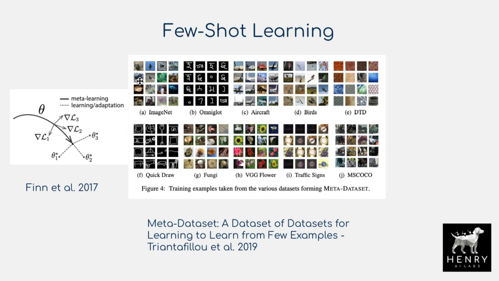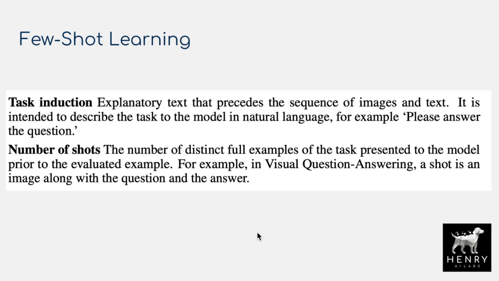So here are some definitions about few-shot learning provided in the paper. We start off with task induction, and this is as shown with the spilled wine glass example of please answer this question, or I have a question, what should I do about this? This kind of idea of inferring the task as being applied. This kind of reminds me of the T5 text-to-text transfer transformer paper. When I first read that paper, I thought that the way it was doing it was by having natural language descriptions of the task. I'm not sure if they one-hot encode the different tasks or whether it really is natural language descriptions, but imagine you unify all these tasks into the text framework. So it would say text classification, colon, and then the input, natural language inference, the inputs, question answering, the inputs, that kind of way of giving the model the sense of what task it's supposed to perform.